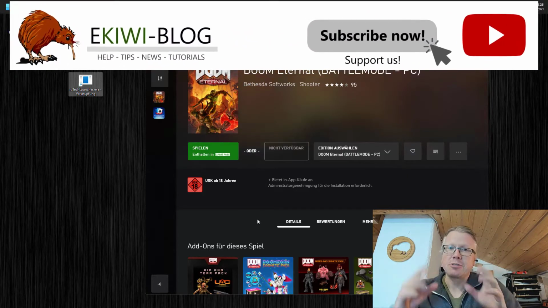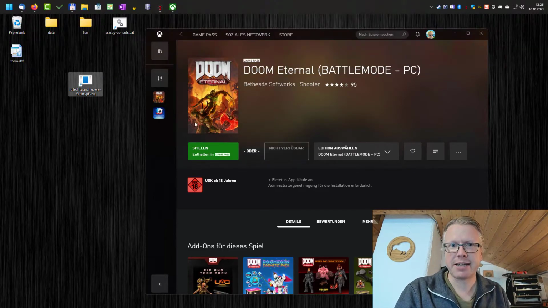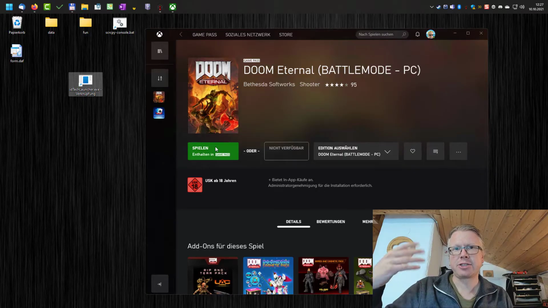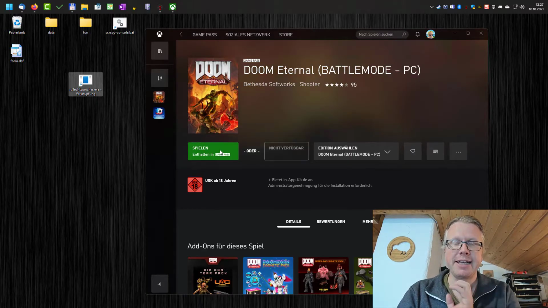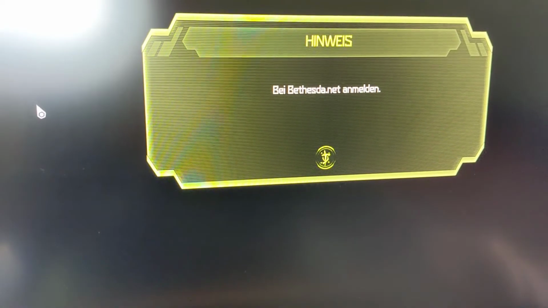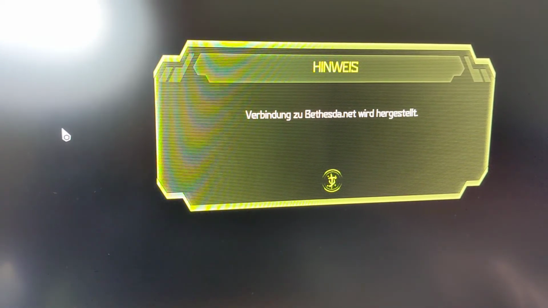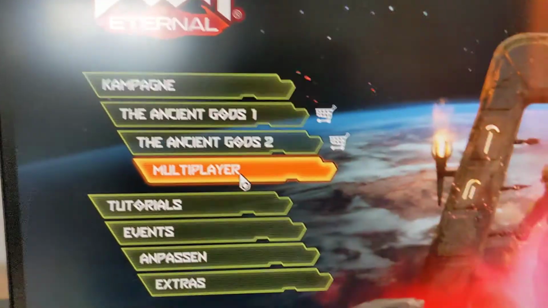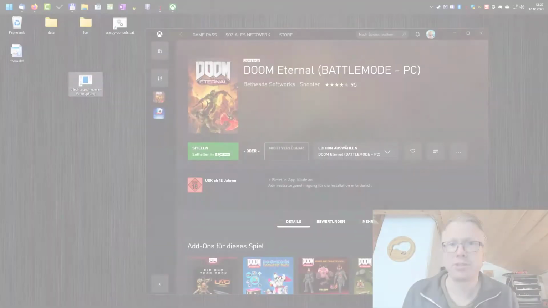I wanted to play Doom Eternal via the Xbox or Windows Game Pass, so I installed it here, and I'm a German. I have a German version of Windows and I have downloaded Doom Eternal here, and if I click play here, the game will start in German. The text and also the spoken language is also in German. However, I'd like to play the original English version, and I was wondering how to do that.